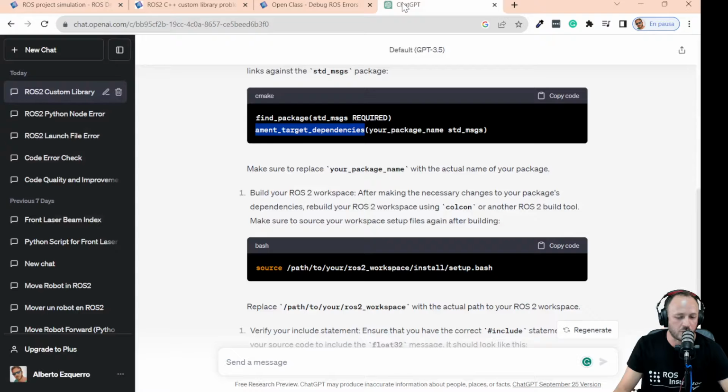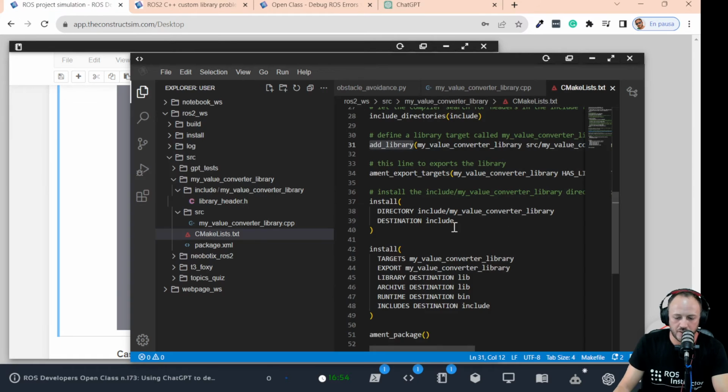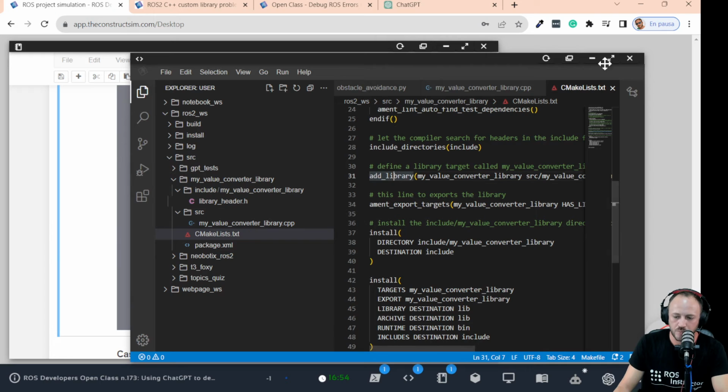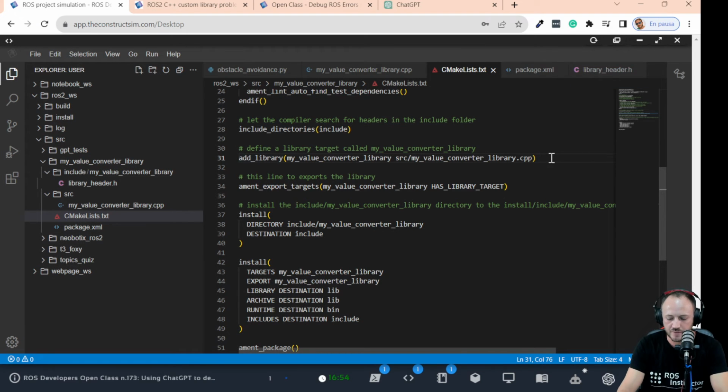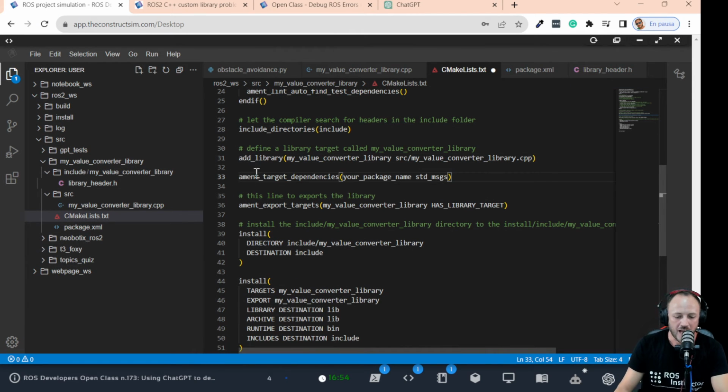So what if I try to add here ament target dependencies? If I add this here to my CMakeLists file, for instance, let's add it here, ament target dependencies, and then what I should do is to link std messages to my library here.